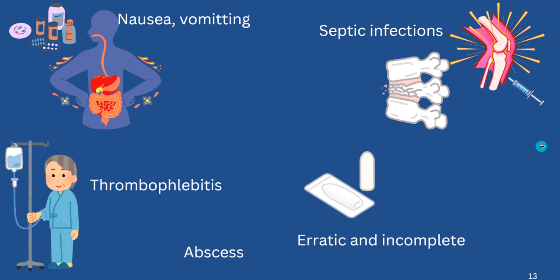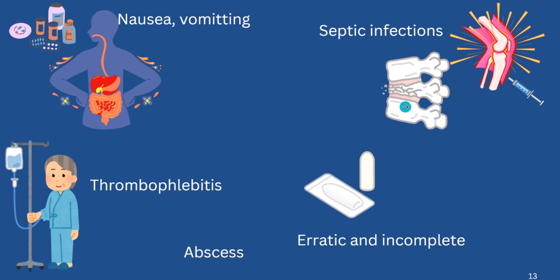Now, what are the problems with these different routes of administration? Any oral drug will have GI side effects: nausea, vomiting, diarrhea, because it crosses so many organs, including the stomach surface. Intravenous administration has the disadvantage of thrombophlebitis. If an unskilled person tries to give intravenous fluid, there is a chance of extravasation into the surrounding tissues, or of prolonged usage of the same vein for injections or steroids. Similarly, intramuscular injections have the chance of abscess formation if given without aseptic precautions.